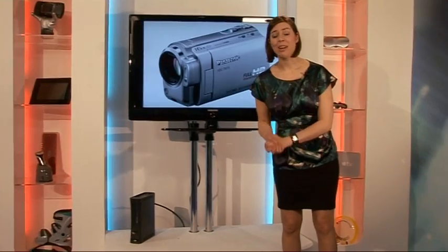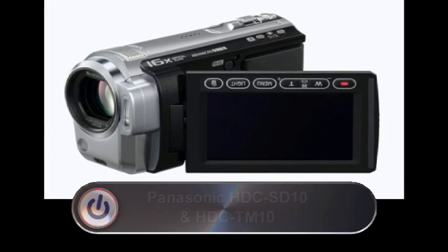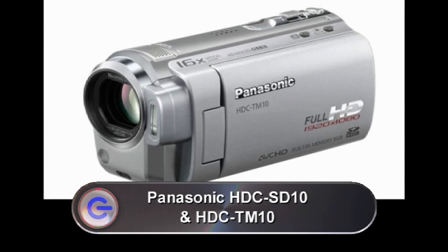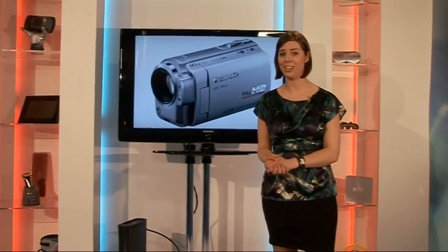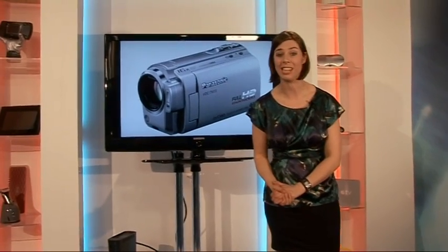Right, news time now, and first up, Panasonic have released 2 brand new camcorders, the HDC SD10 and the HDC TM10. Now you might be wondering what's so great about these 2 camcorders. Well, they're very, very light, weighing just 227 grams. And according to Panasonic, they are the world's lightest full high-definition camcorders. So great for chucking in your bag and going off out and about without being weighed down.